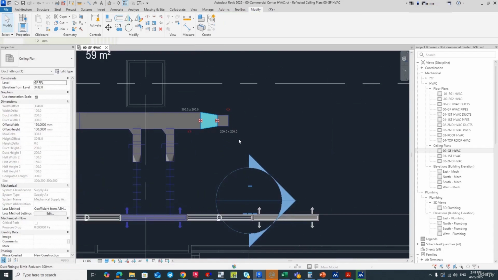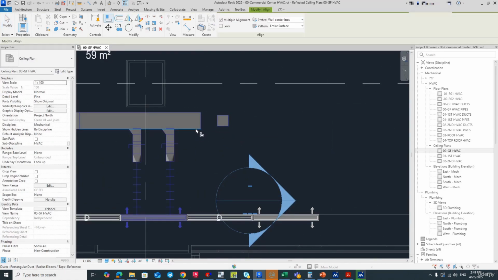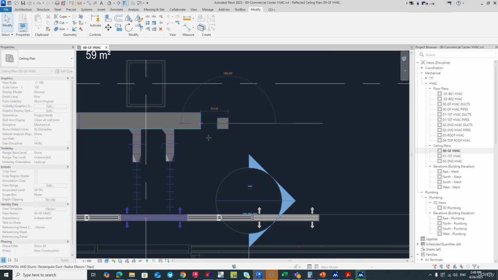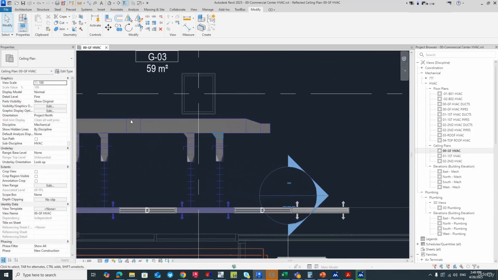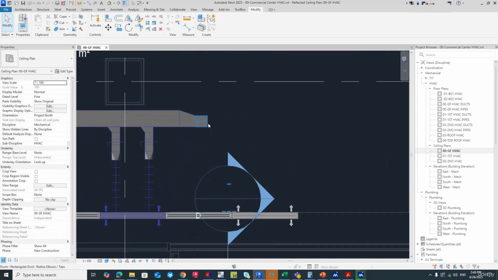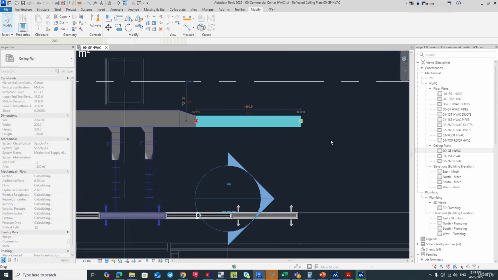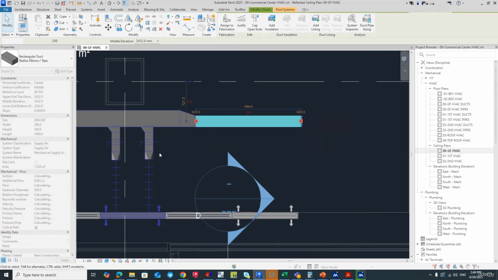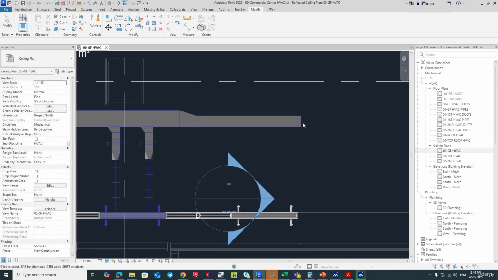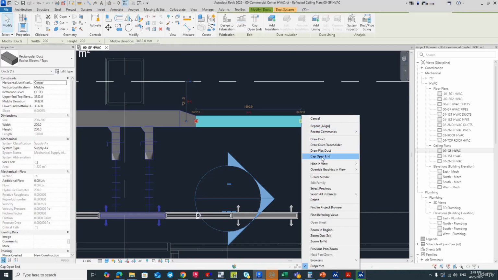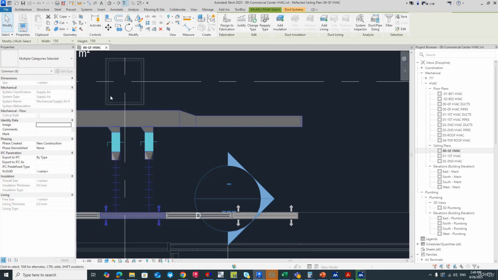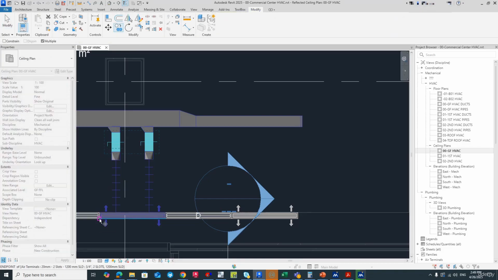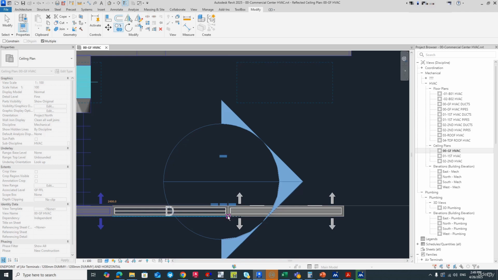Like this, you can make it eccentric, no problem, as it's easier to fabricate. Okay, right click, cab flex, right click, cab open end, copy the ducts from here.